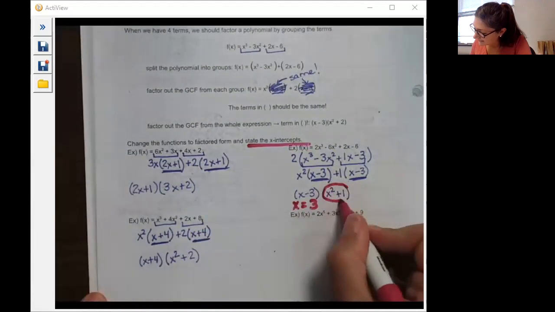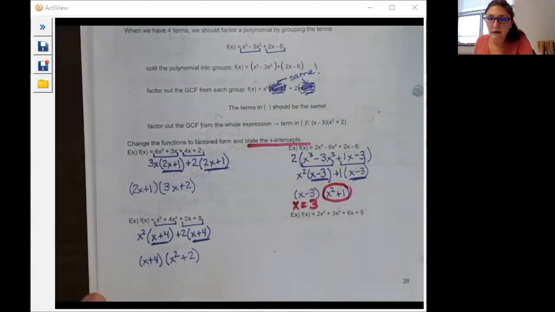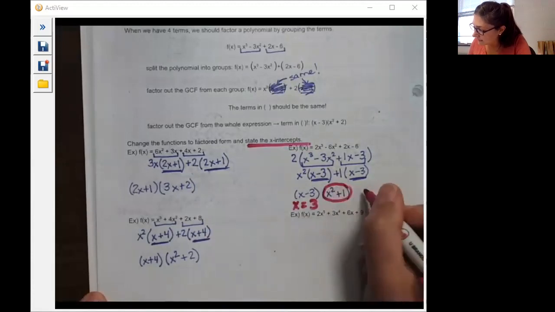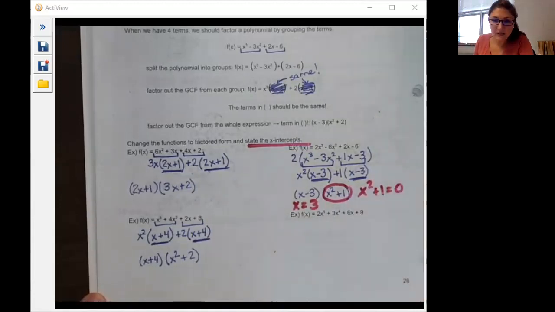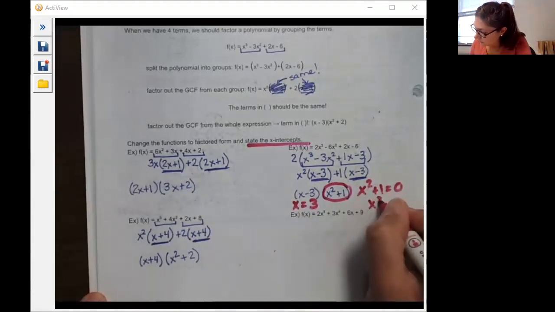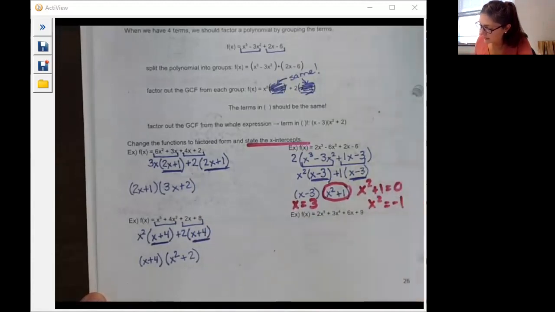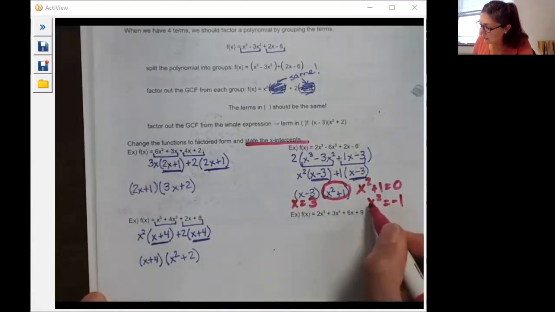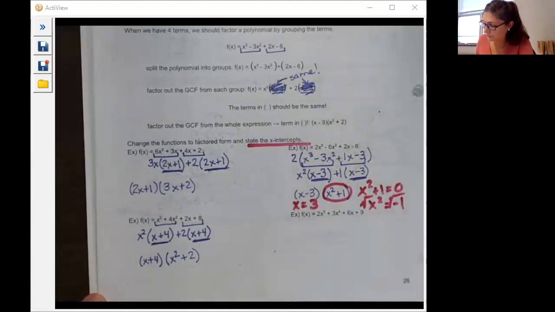But something like this, an x squared, we haven't seen before when we talked about x-intercepts in factored form. For right now, if you still have an x squared, what we can do is set that thing equal to 0 and treat this like I'm going to solve a square root. But if you notice, when I move that 1 to the other side by subtracting, I now would be taking the square root of a negative number, which for right now we can't do. We haven't talked about that yet. So for this one, I'm going to leave that alone for right now.